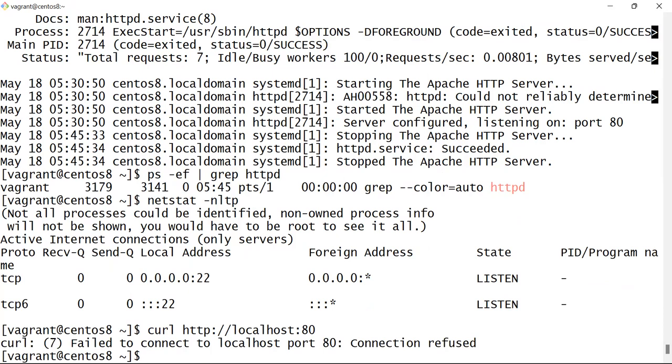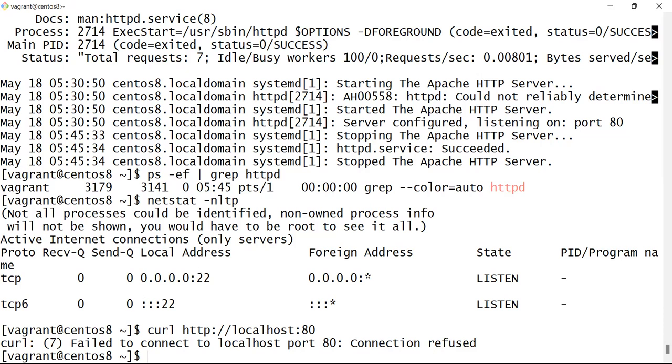Failed to connect to localhost port 80. Connection refused. Connection refused is nothing but that the service is down. But before, we observed one issue, that is connection timed out. Connection timed out is about firewall issues. The service is running, but the request is not able to connect to the service. Somewhere it is blocking. That is a connection timed out. But now here it is showing the error connection refused. That means the service itself is not there. The service itself is down.